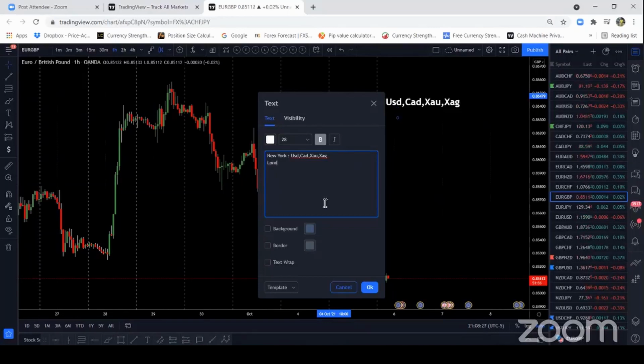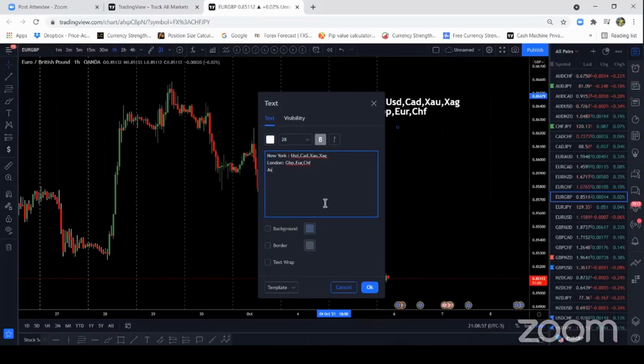The London session, what you focus on is, of course, the Great British Pound, the Euro, the Swiss franc. Swiss franc is usually more stable. So any pairs with Swiss francs are going to have a little bit less movement. But what I like about the Swiss franc is that the movement is pretty structured, just like the economy, the country itself.